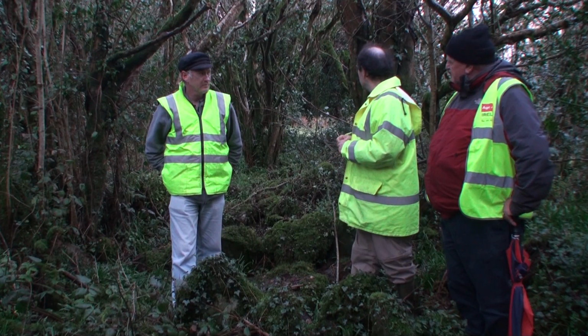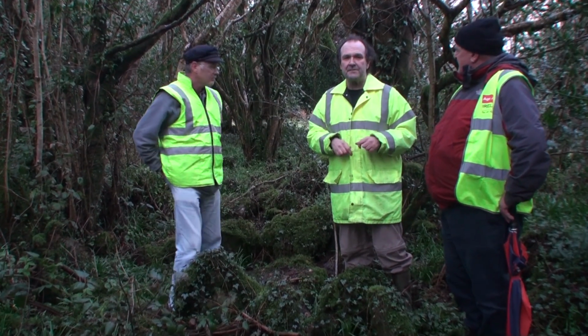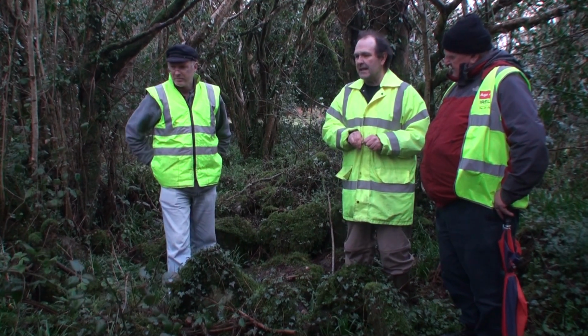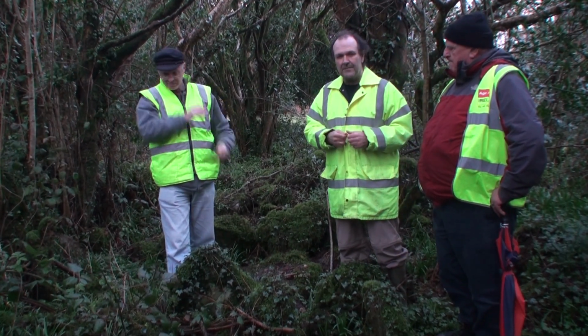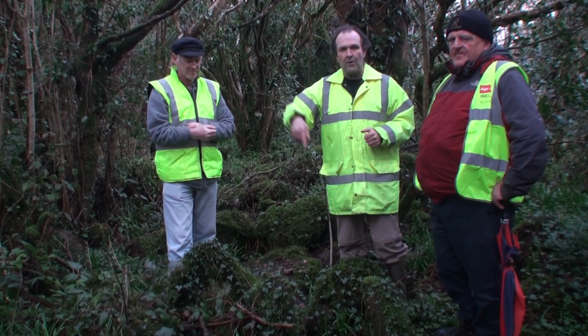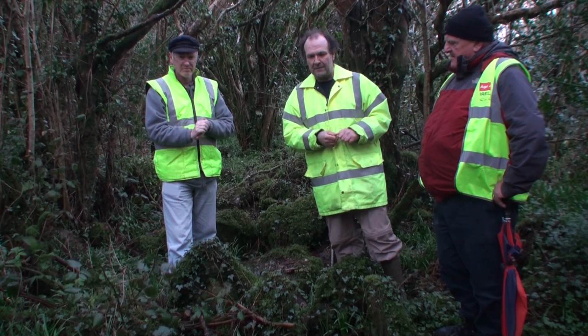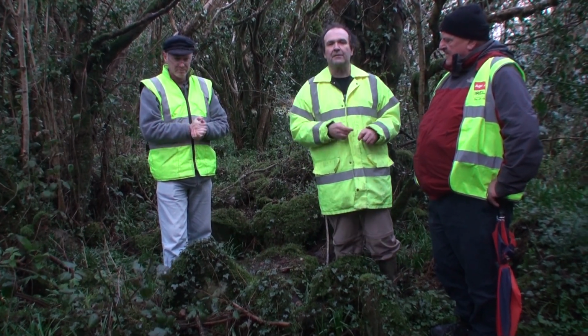made of either earth or stone, and that would be the monastic enclosure. We cannot see that here. Maybe it was removed with land use over the years, or maybe it's just masked now with the vegetation. And other features that you can get can be a holy well or a bullaun stone, which are the stones with a little hollow in them, and holy water in that. And you can sometimes get a souterrain as well, or an underground cave. But we're not aware of that here.